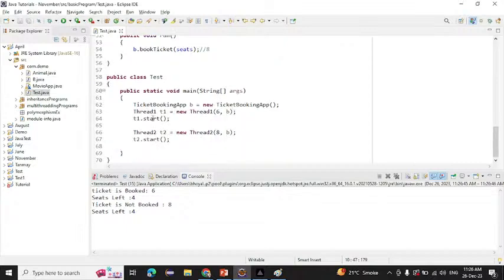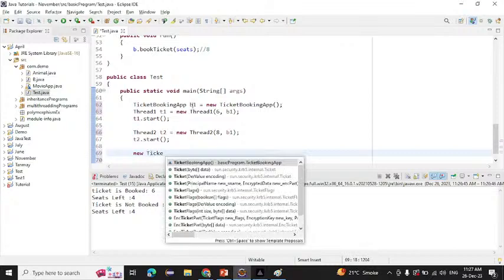Now we will increase the threads. We'll take another object also. We will consider this one as the B1 object. Here also I will assign this one. Same like that, we will create another object, new ticket booking app.